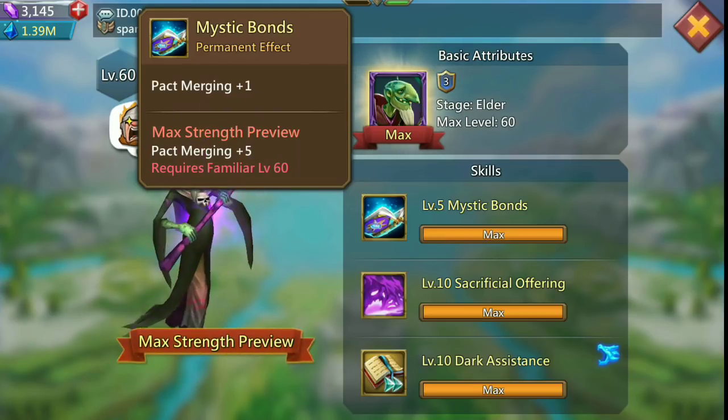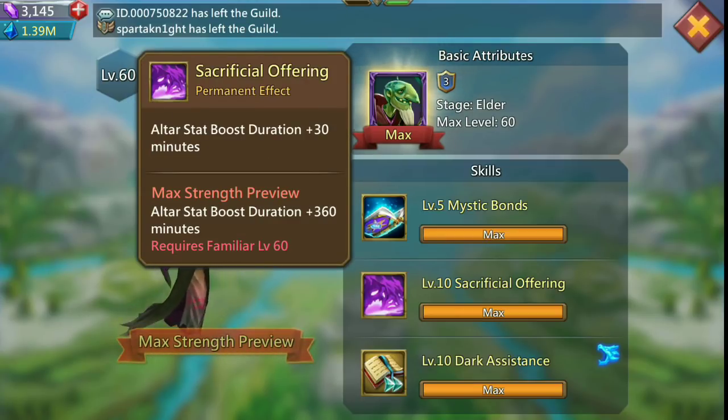Pact merging +5. Okay, fine. Alter stat boost duration for an extra 360 minutes. Okay. So every time you execute a leader, you get an hour plus 360 minutes. That's not bad. I like it.